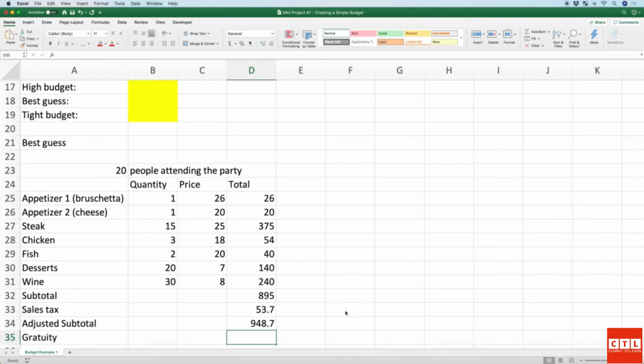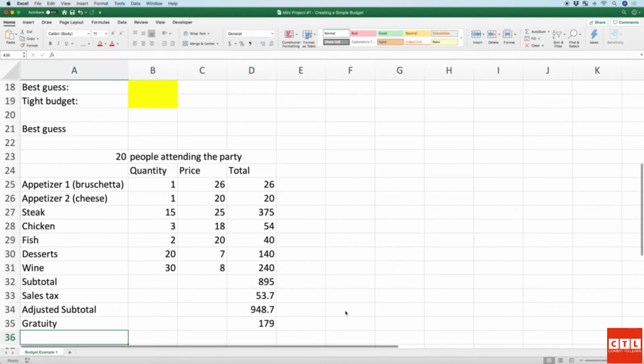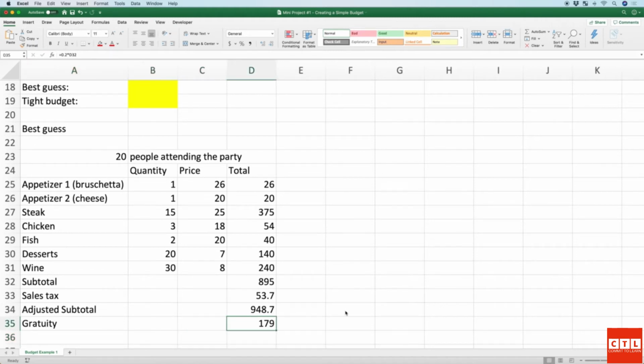And so we're going to do equals. This time we'll do the shortcut here. And I'm sorry, we'll do by steps again. So 0.2 times, and this time we want to take it times the subtotal. So you get to calculate the tip based on a subtotal. Some people do it based on the adjusted, but technically speaking, this is how restaurants typically suggest doing the gratuity: 20% times the subtotal. And what that's saying here when I hit enter is that we're going to give an additional $179 to the waitstaff, to the restaurant, to divide amongst themselves. And that's just for going above and beyond. Okay, so that's enough about gratuity. So let's go for the actual final total.